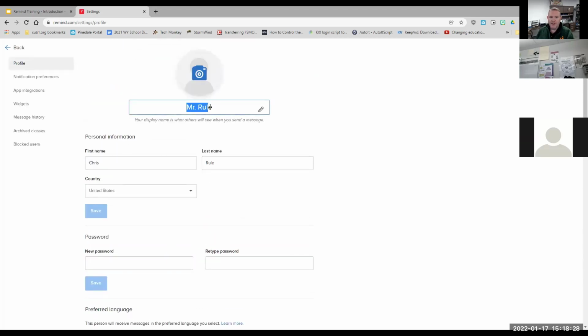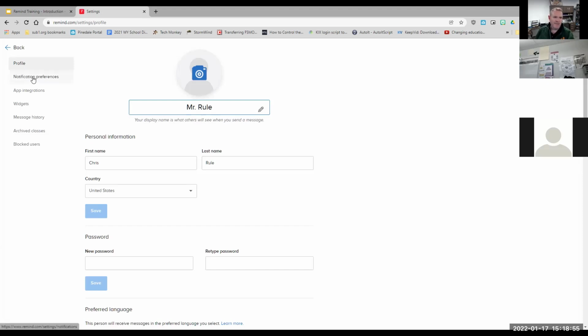And this very top piece right here, if you edit this, this is how your name will show up in Remind. So Rusty had set hers to Miss Piggy. So if you look up Rusty in Remind, it literally says Miss Piggy for her contact name. So that's important for you to know. If you change this, make sure that you've got something in there that you want people to see. Initially it came up as Chris Rule for me, and I changed it to Mr. Rule.